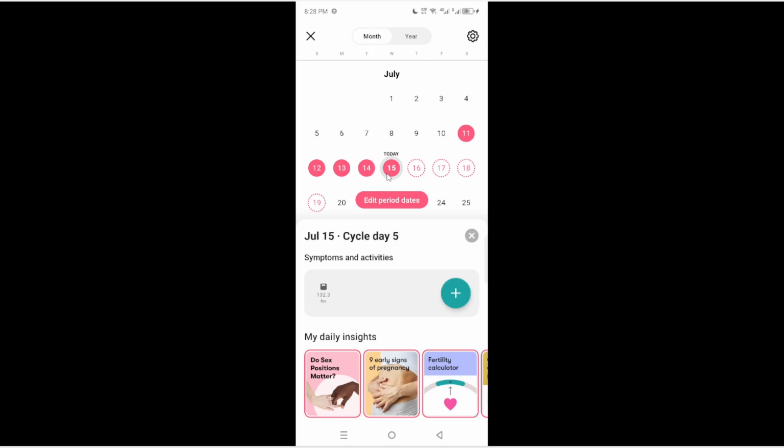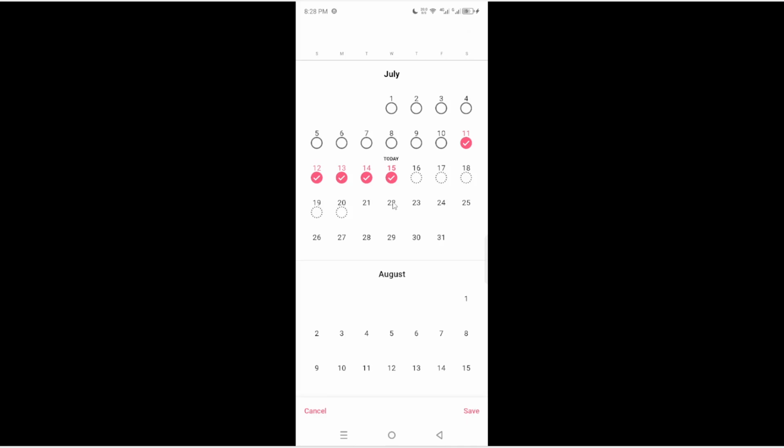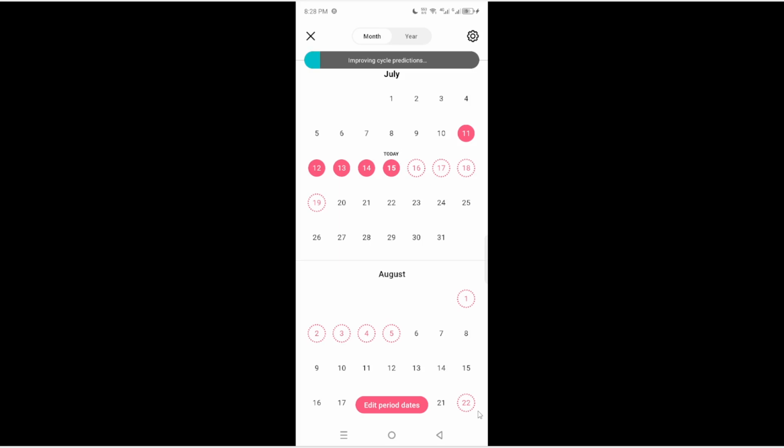If you see an accidental log, such as a period log for the wrong month, tap Edit Period Dates to correct it. This step is vital because inaccurate cycle logs can mislead the app's predictions. When you edit these dates, ensure you input the correct information to maintain consistency. Once you do this, you will see confirmation that your edits have been saved, reinforcing that you are on the right track. Finally, once your historical cycles fall between 21 and 60 days, predictions will reappear.